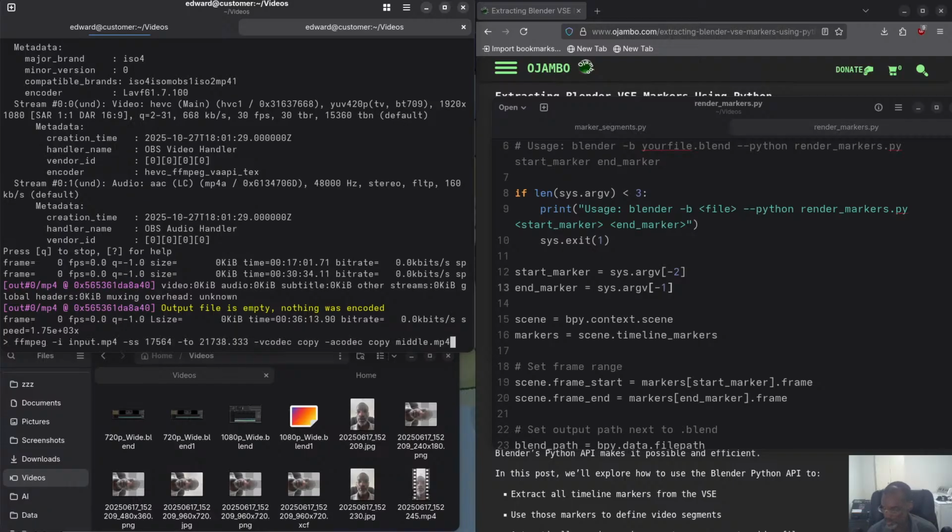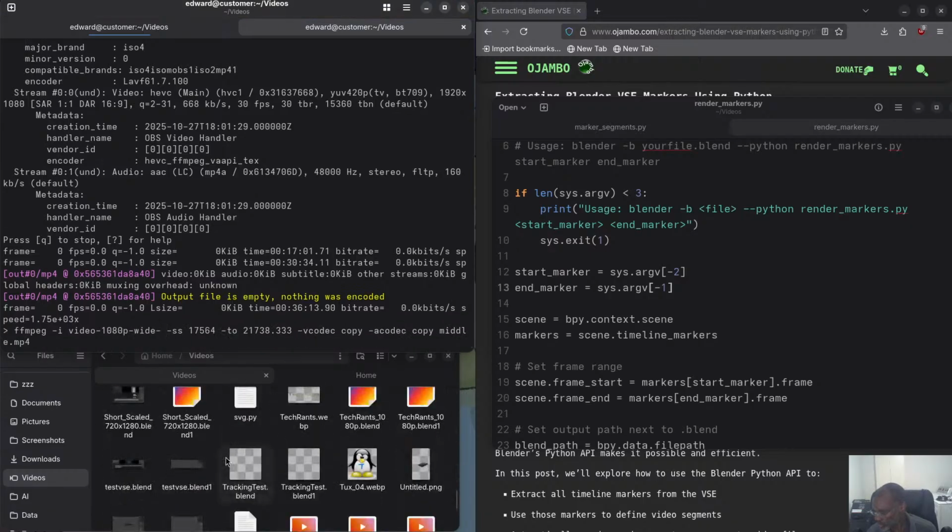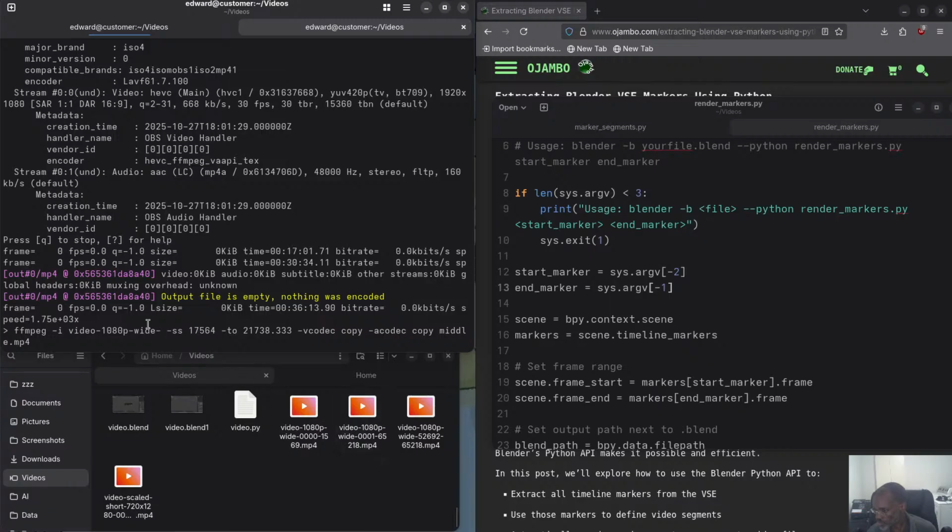And this time it's going to be a video. The 1080p, something like that, wide. Which one was it? The 0. One. Yeah, that's the one. Let's see if that works.